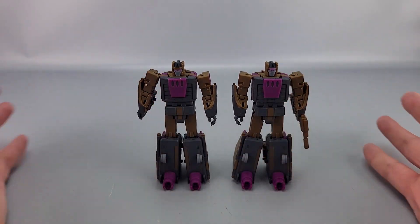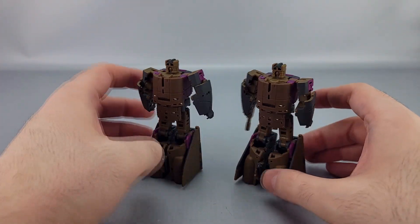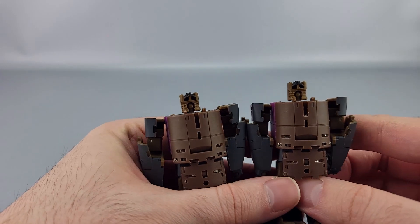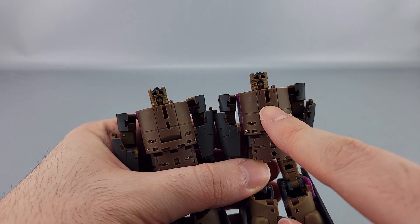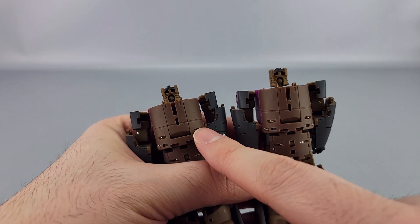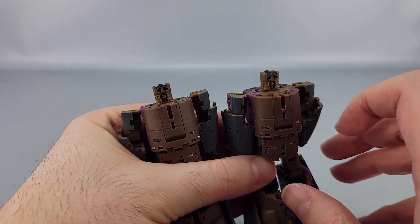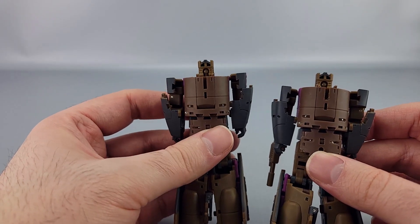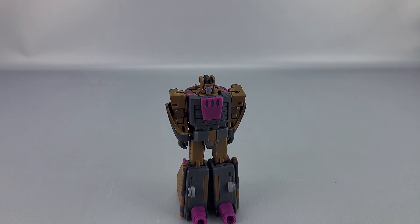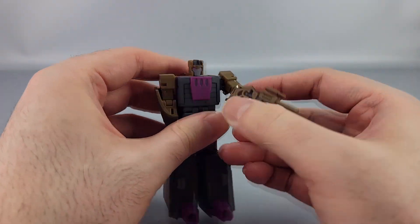This is both the IDW and the cartoon version — there is no difference here. Interestingly, on the toon version I had to shave away excess plastic, but on the toy version I didn't — it works fine out of the box, although I noticed some weirdness with the tabbing on some of the shuttle bits. Other people have said the IDW versions did need trimming too, so apparently both versions are affected by that.